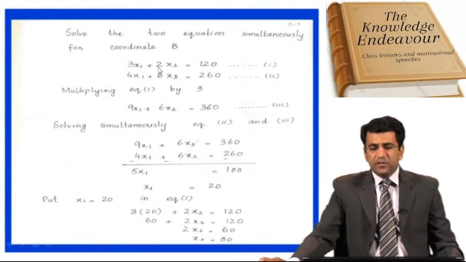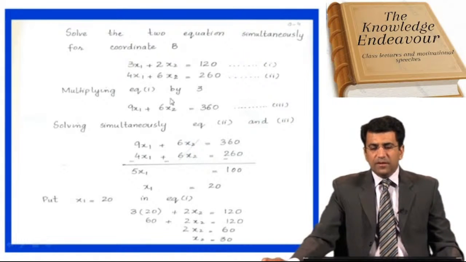For example, in the line number 1, the coefficient of this decision variable x1 is 3, and in the second equation the coefficient of this decision variable x1 is equal to 4. So we will have to find a constant value which we can multiply with either one equation or sometimes both equations, so that the coefficients of these two equations become equal. Now in this particular case, what we can do is multiply the equations.